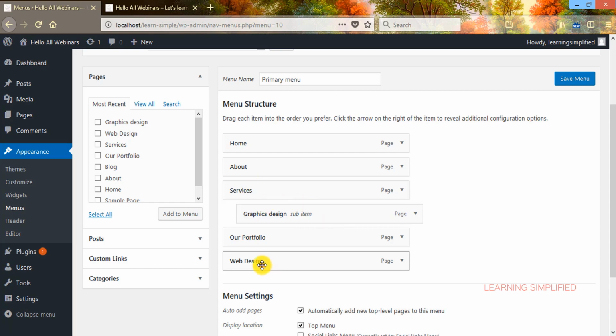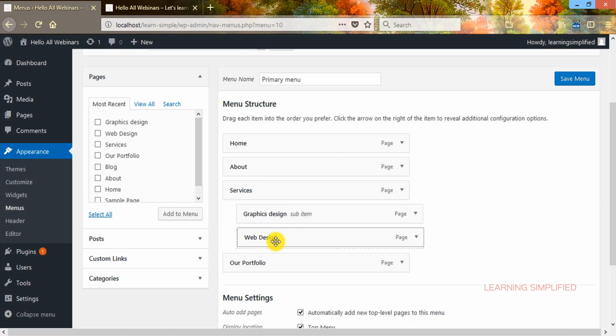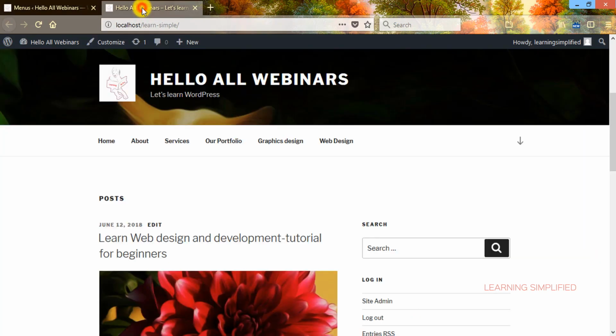In the same manner, if we drag web design and place it here, we can see that web design has now turned into a sub item of this services menu item.